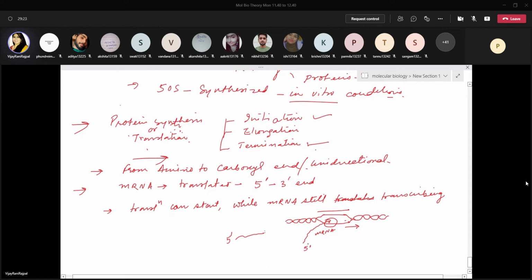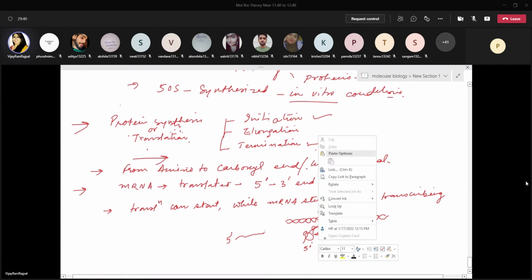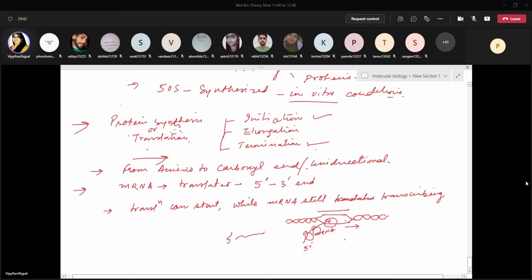What I want to say here is, mRNA synthesis is still taking place, but whatever part has been extended out, the ribosomes can come and bind to it and start translating it. So transcription and translation can be coupled. I told you in the beginning only. So coupled transcription and translation happens in prokaryotes.